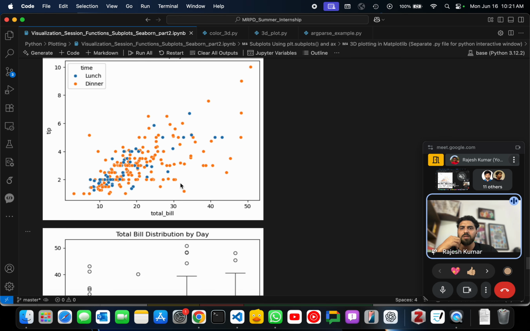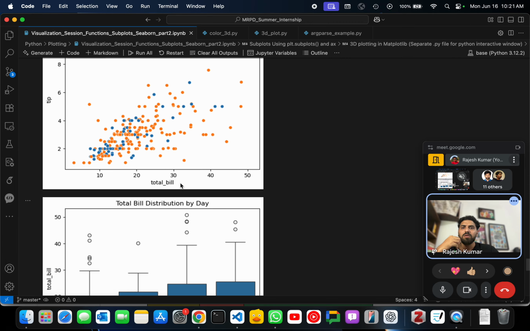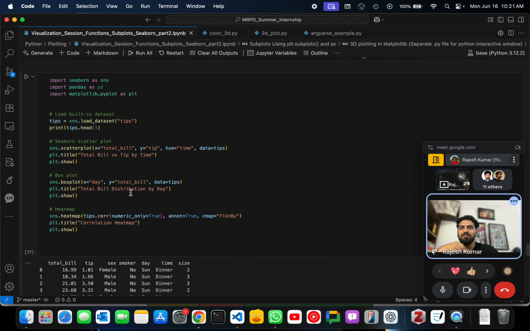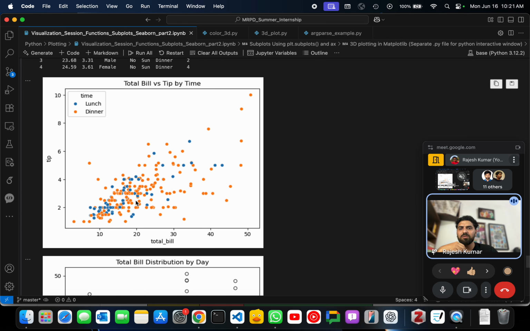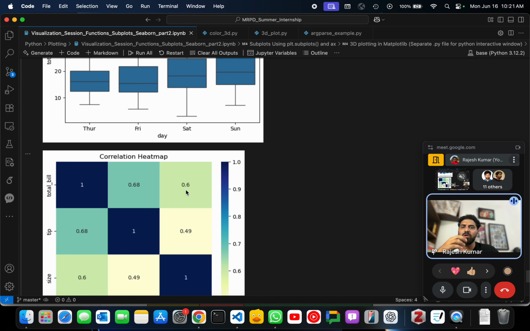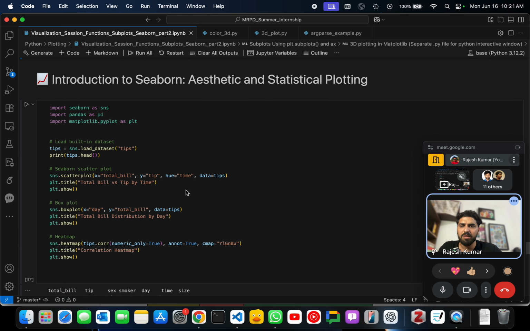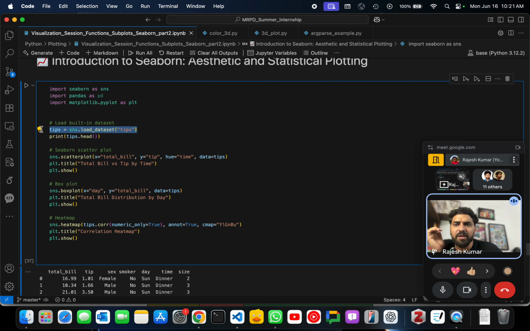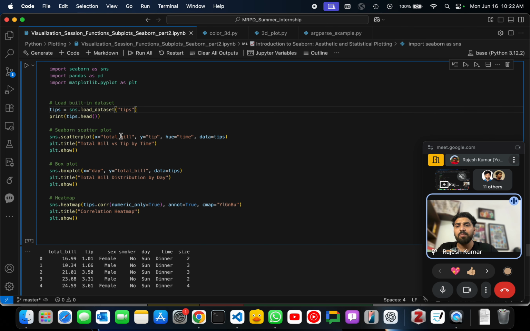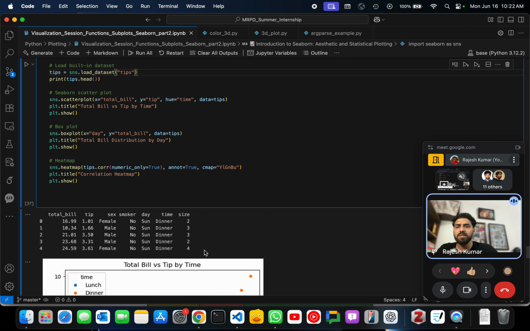See, these are the outputs that I am talking about. You can see this is just a one-line thing. All these x, y axes, your scatter plot, all those things are already within this library Seaborn. So how are you doing it? You load a default dataset by using sns.load_dataset, let us say tips, which is built in, and I printed it so that I know what is inside, okay.